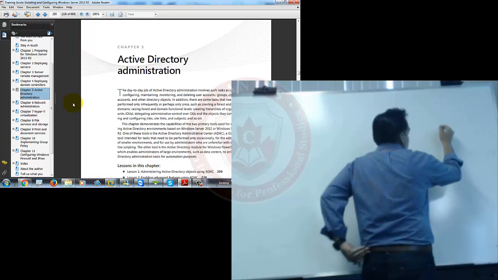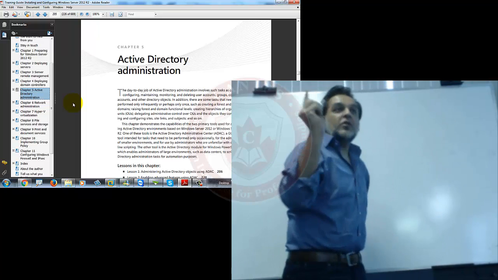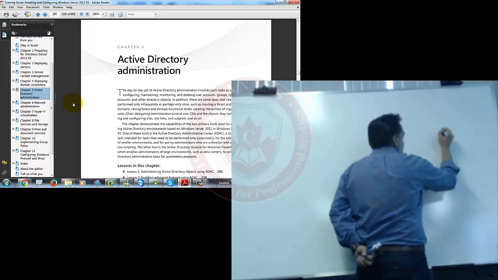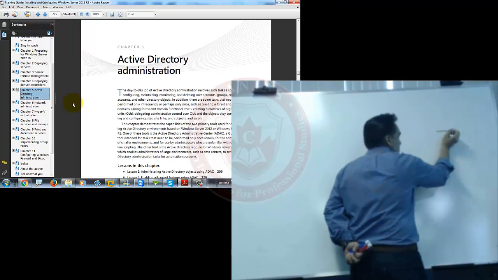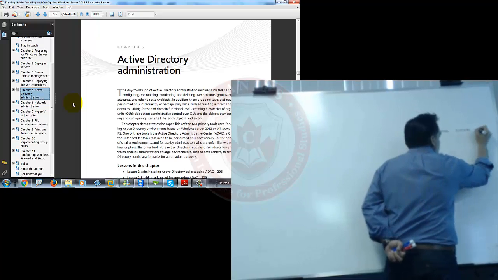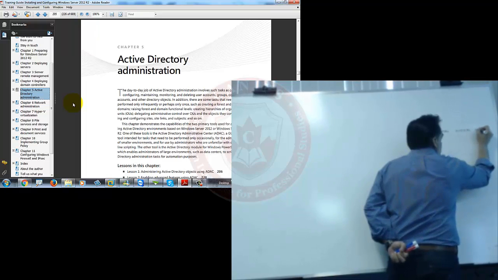And servers cannot work without an operating system. You must have an operating system. So here all of the servers are 2012 R2, and this one is Windows 7.